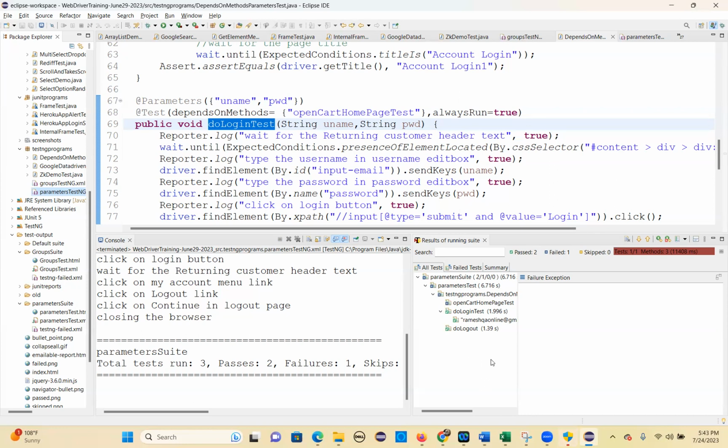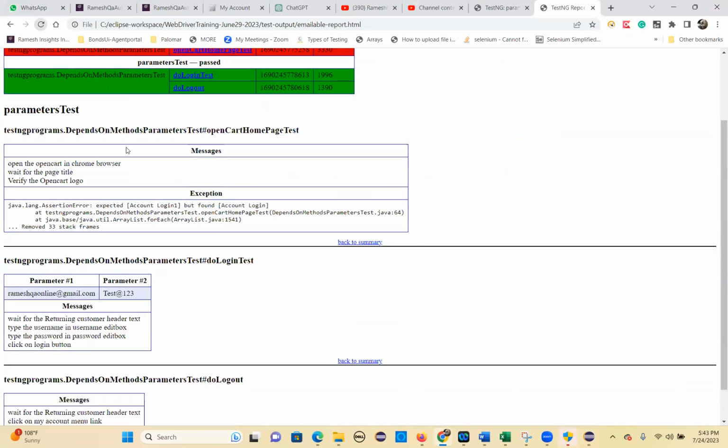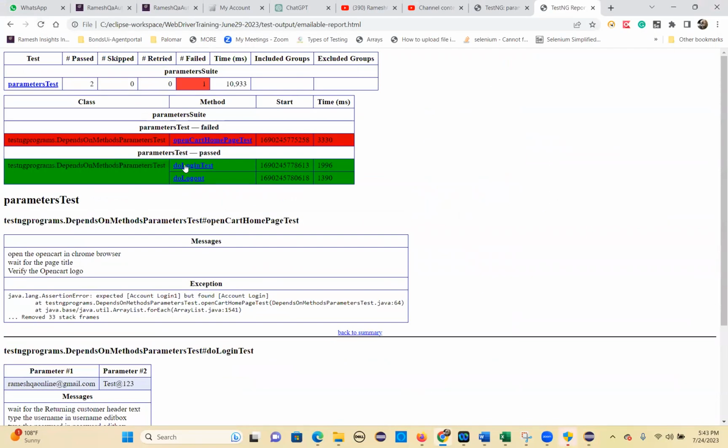Okay. So why they have failed, you understand now, right? If you just refresh that, see, these two are passed and this one failed. Why is that failing? You got an exception here very clearly. What is the reason for that exception? Line number and everything you will get. So nice, you will get the full stack trace.